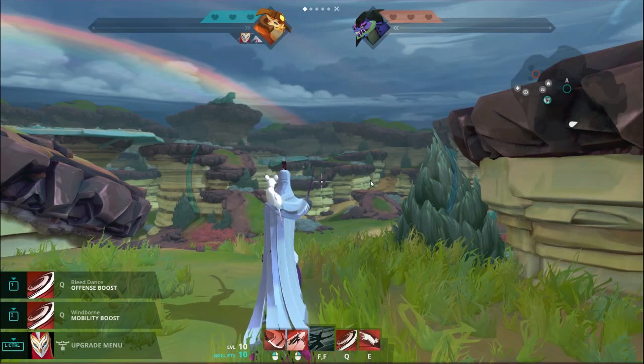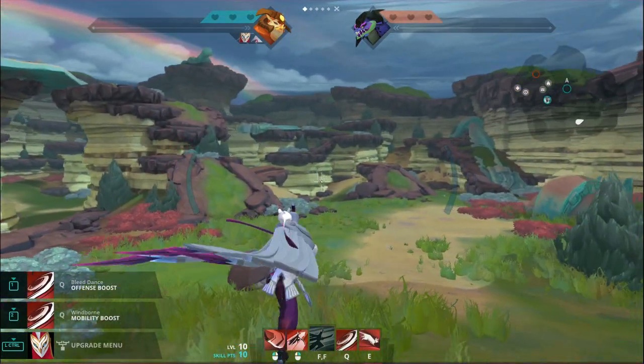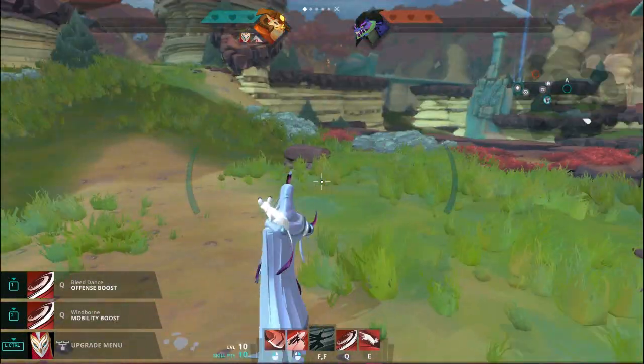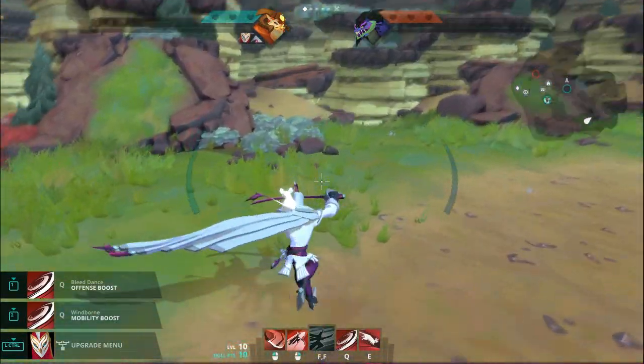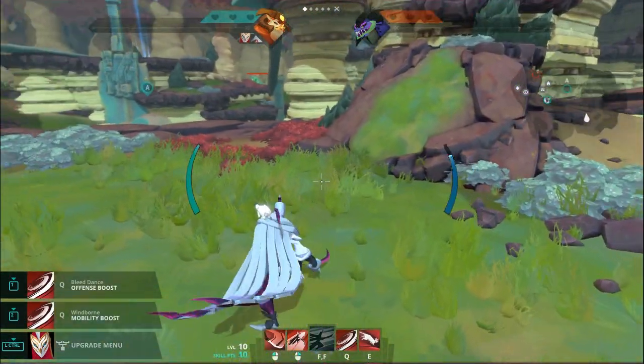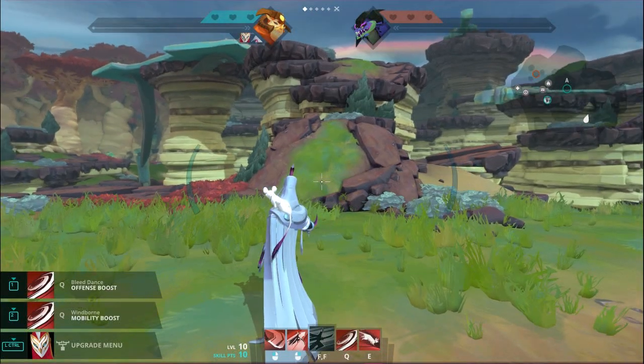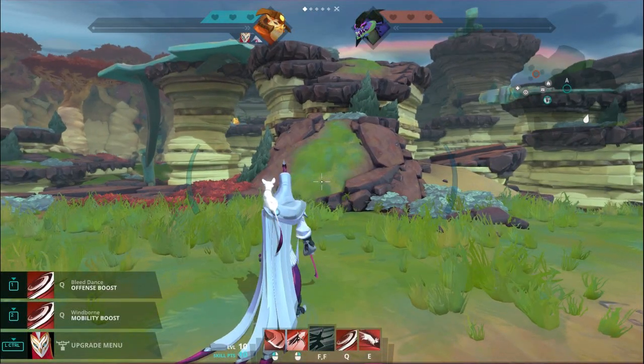Alright guys, so this is the last build I'm going to show you. And remember, all of these builds have different variations and different upgrade paths. You don't have to take everything in the order I do, but these are just suggested paths that I have for you. Alright, so the last thing we're going to do, we're going to build the Cleanse build.